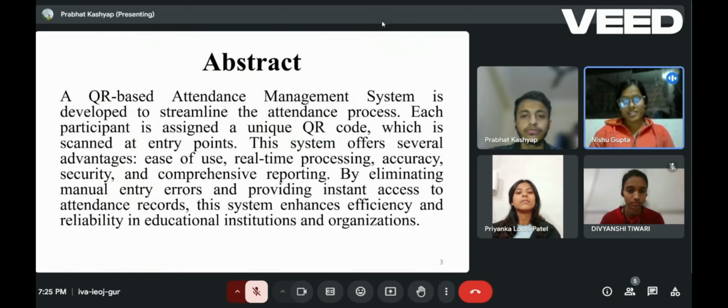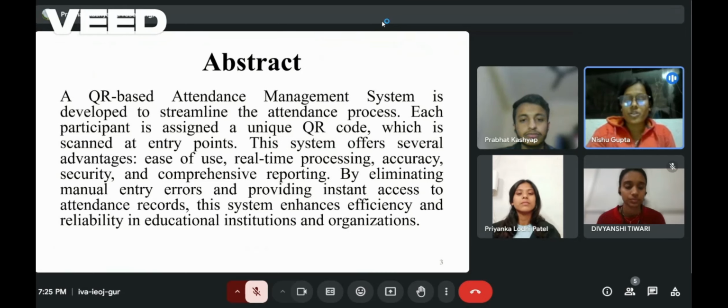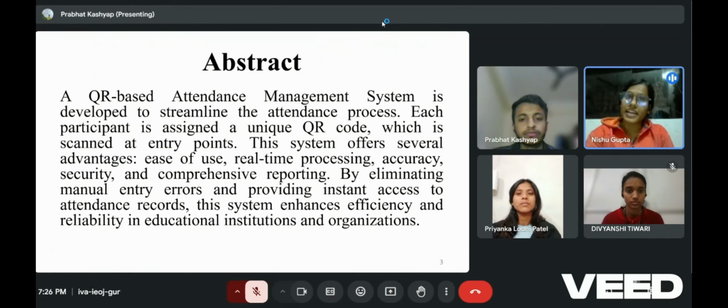So, what is a QR-based attendance system, and how will it work? It is a digital solution for automated attendance tracking. It basically starts with QR generation and then scanning. Why a QR-based attendance system? Why not a pen and paper-based attendance system? Pen and paper-based attendance takes too much time to mark, but a QR-based attendance system needs only one time to take all the students' attendance.